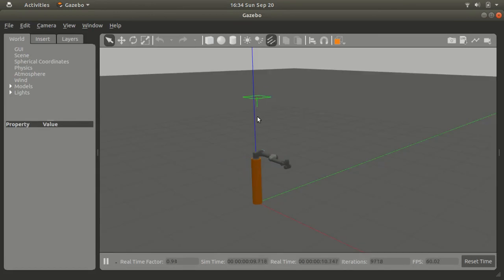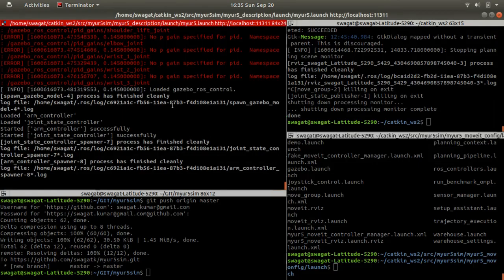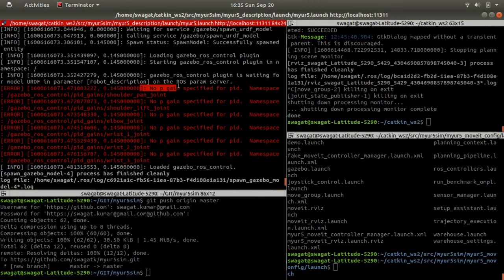So we will just include some light here so that the visibility is a little better. As you can see, we have this robot on a pedestal. There is an error here, no gain specified for PID, which we can ignore.